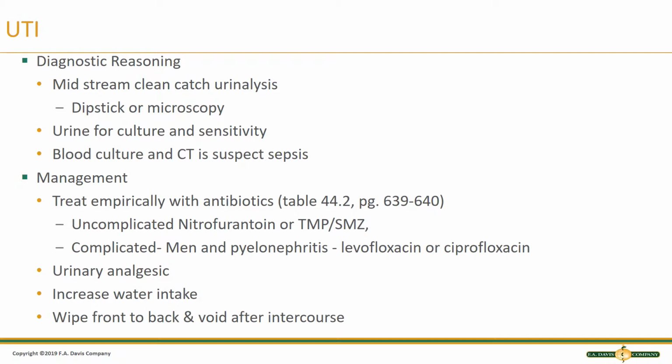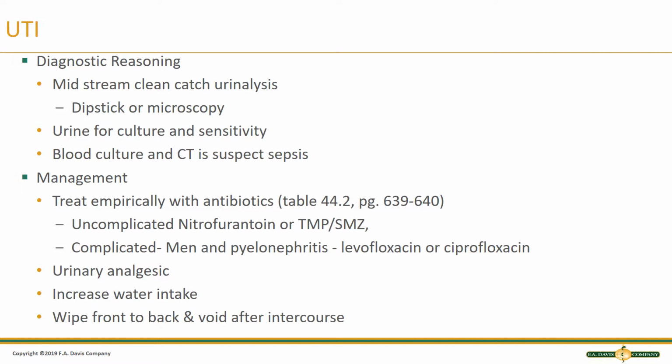Additional objective information you're going to seek in the form of utilizing some diagnostic testing. Best to have your patient give you a midstream clean catch urine specimen. You're going to utilize something like a ChemStrip 10 to do a dipstick. Positive leuks and nitrites are suggestive or diagnostic for urinary tract infection. Keep in mind, if your patient was taking over-the-counter Azo, it may alter or affect the results of your dipstick. Your ChemStrip can also tell you if the patient has hematuria.